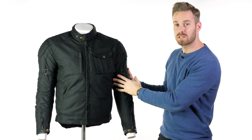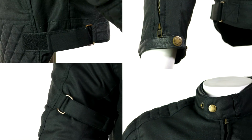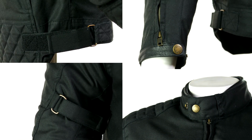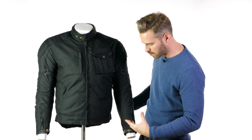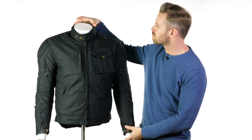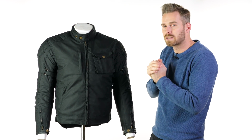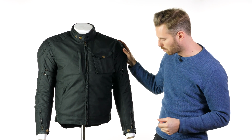Overlay pocket there on this flap at the front. You've got bicep adjustment, so you can tailor that in there. You've got waist adjustment and you've got cuff adjustment too, and collar adjustment. So all the places you might want to be able to tailor it in to fit as you want it to, you can. You've got leather piping around the collar and around the cuff as well, and this is really nice and comfortable because it means you can do it up nice and tight on a cold day where you don't want air getting in, but it's also going to remain comfortable whilst you do that.